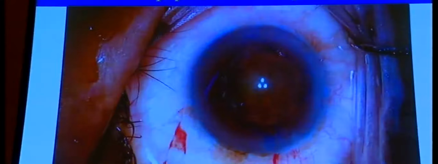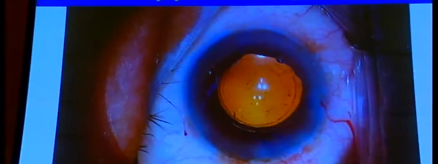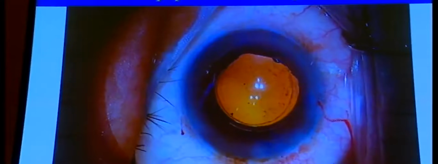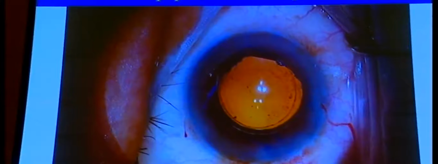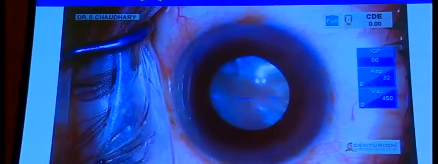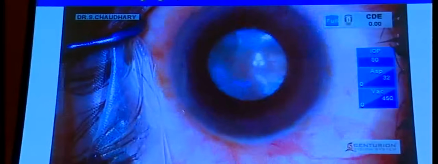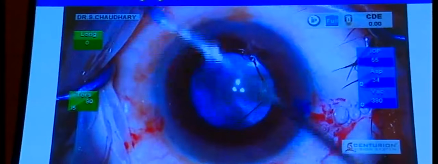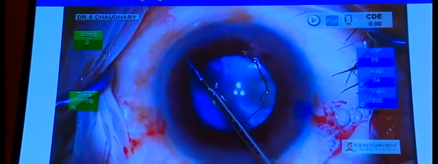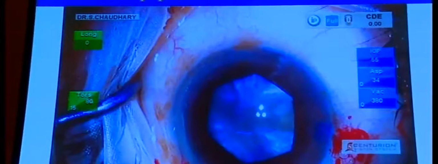So this is how the capsulotomy looked after I put in a Malyugin ring to see this capsulotomy. Perfect looking capsulotomy under a small pupil. But still, why go blind when we can expand the pupil before doing a capsulotomy? So I put the B-Hex ring and then I expanded the pupil and did a capsulotomy.